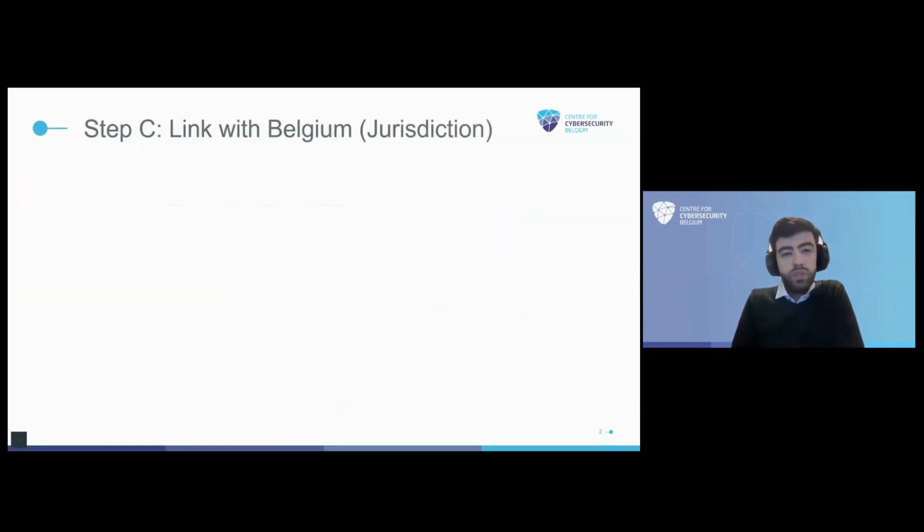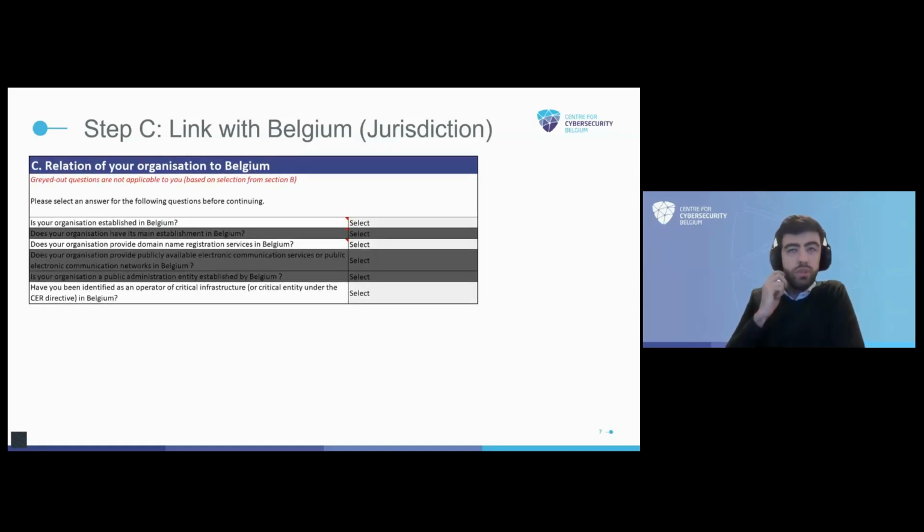Then we look at step C. So we talked about the link with Belgium. This is what we commonly call jurisdiction. So once you head to that step, you will see that there are different possibilities. You will also see that some of these are grayed out. This is intentional. This is because the tool takes into account the response that you have given in step B. So if you select something where main establishment could be applicable, it will not be gray anymore. But in this case, as in the example we have just selected healthcare provider, the different elements here are still grayed out because they are not applicable. But I'm still going to explain them to give you a complete overview.